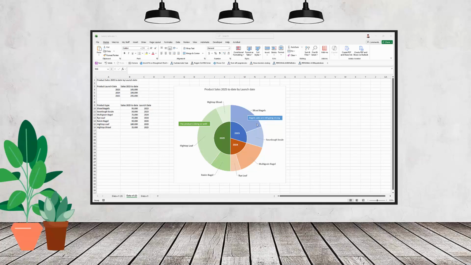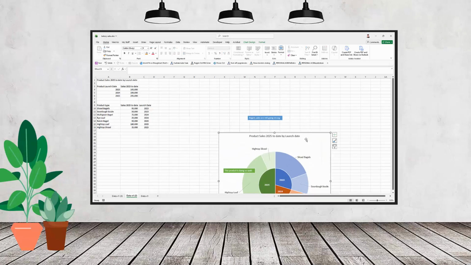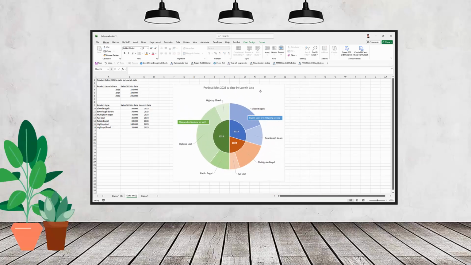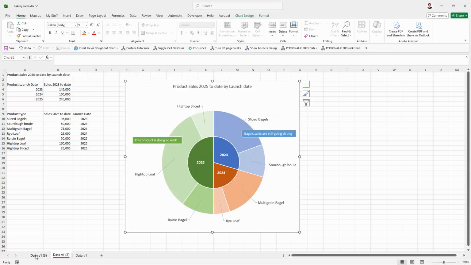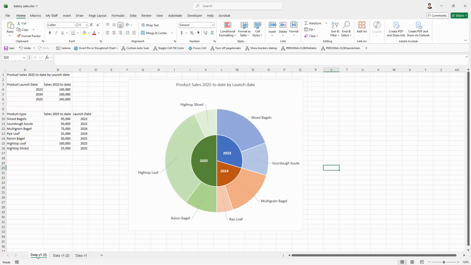Today we're looking at adding text boxes like this to a chart in Microsoft Excel. But the way we're going to add them is so that this doesn't happen. They don't get left behind when you move the chart. So to get started, I'm going to switch to another version of this chart that doesn't have the text boxes yet, and we're just going to add one.